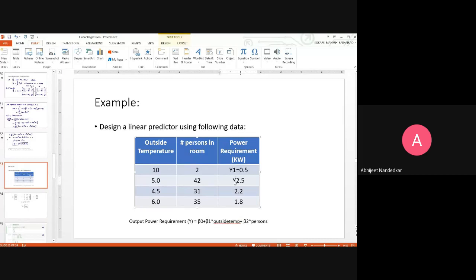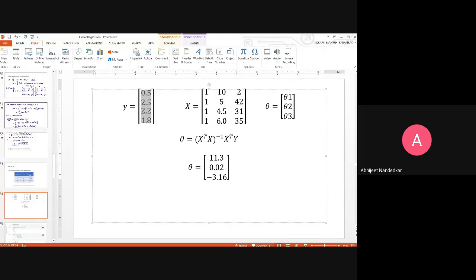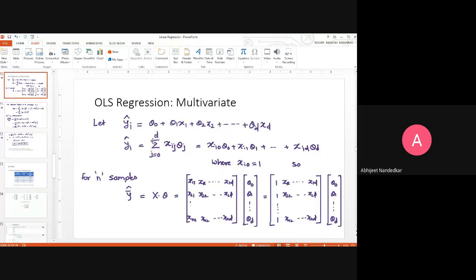So this is y2 is equal to 2.5. So this is given to you like that. Y3 and y4 are also given. So if I collect all y values, it will be a y vector. Then I just write all ones at the beginning of this X matrix so that this theta 0 multiplicand problem is solved. So that I have shown you here. So this theta 0 does not have any X associated with it. So I will write that value as 1. Since there is nobody here, I can write easily 1.